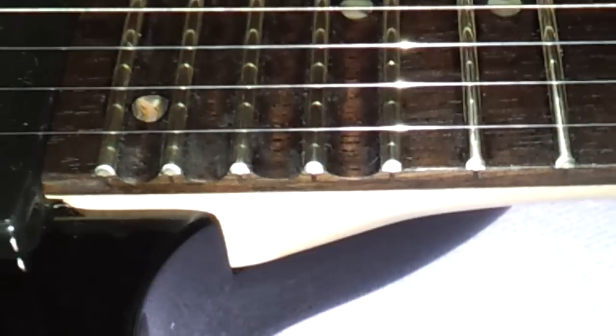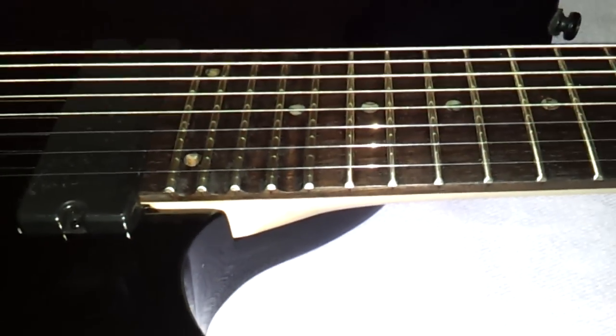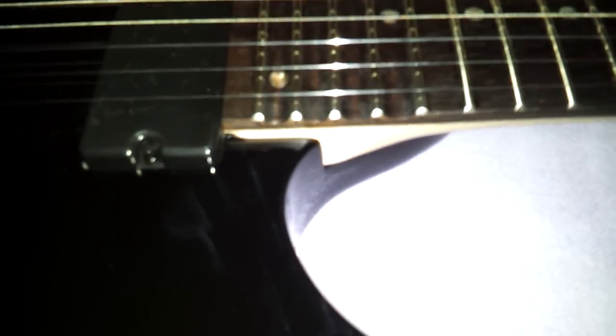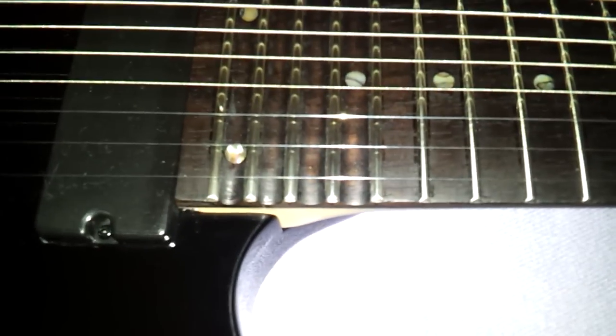As you can see, I scalloped the top four frets. Honestly, this is not my best scallop job — I've done other jobs that are way better than this. It was late at night and I was hopped up on Monster Energy drinks and trying to watch a movie at the same time. But being that this is a cheap guitar, I'm not too concerned. Basically it's just not thoroughly sanded in there, but it still plays awesome.